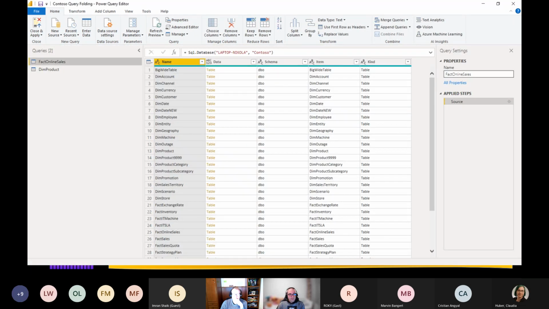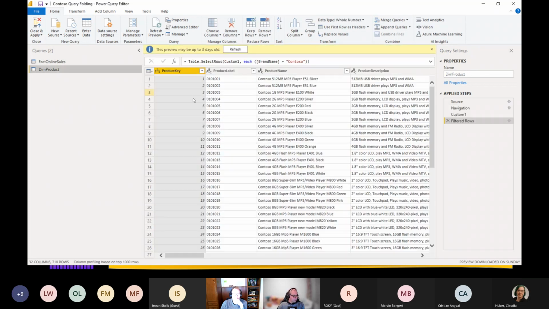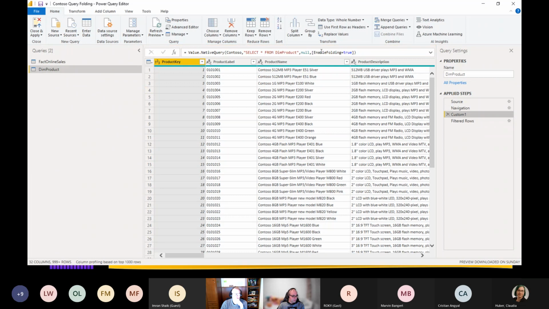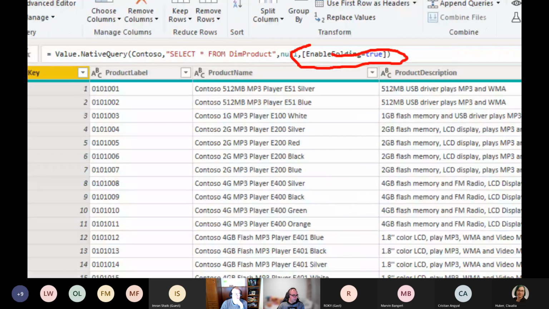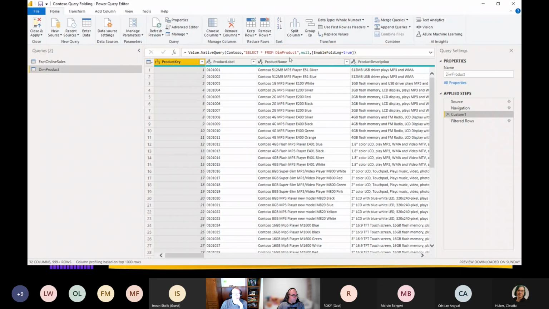So it's possible to do a lot of things with this Value.NativeQuery, and it's fine. So using this, let me just zoom it, this enable folding parameter and setting its value to true. But for example, it still has a lot of limitations. For example, you can't do joins. If I were to write here select star from dim product and then do inner join of some other table, that will not work.